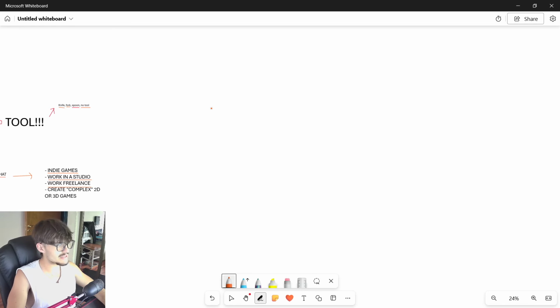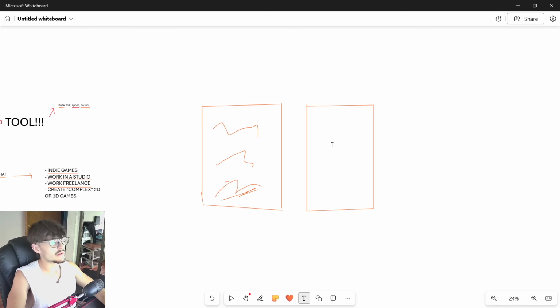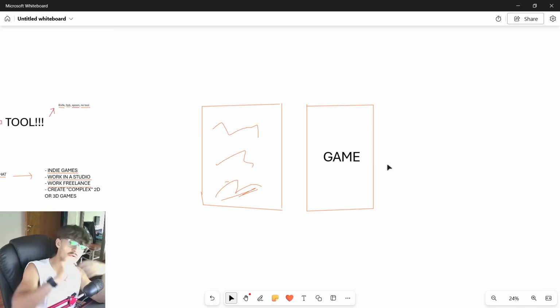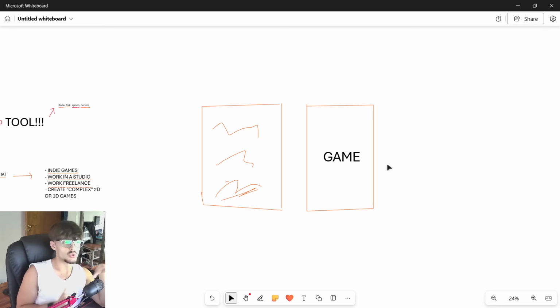Probably what will basically happen is that we're gonna have like a screen on the left, another screen on the right. On the left, we're gonna have our own chat with an AI, okay? And on the right, we're gonna have the actual game. So this debate of Godot or Unity won't really matter anymore, because the AI on its own is gonna be able to choose, okay, do I use Unity, do I use Godot, do I use Game Maker, do I use RPG Maker, do I create my own game engine for this, or do I create my own solution for this problem?